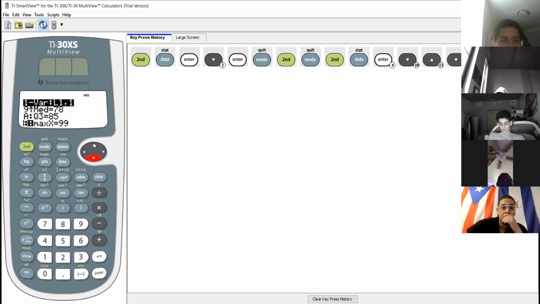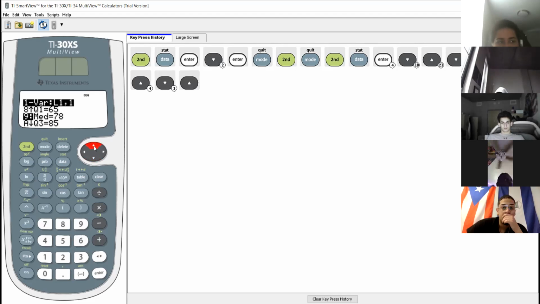Now, there are certain calculations that you can do with these numbers. For example, if you take the maximum number in this data set, which is 99, and subtract the smallest number, which is 36, 99 minus 36 is 63. That's called the range. It tells you the distance between the largest and smallest number in the data set. Another number that's commonly asked sometimes is called the interquartile range, or IQR. And that's Q3, the upper quartile, minus Q1, the lower quartile. That's 85 minus 65, which is 20.